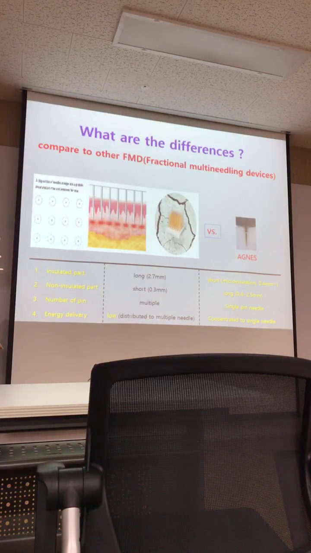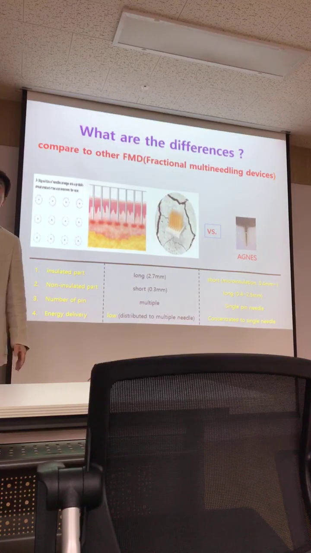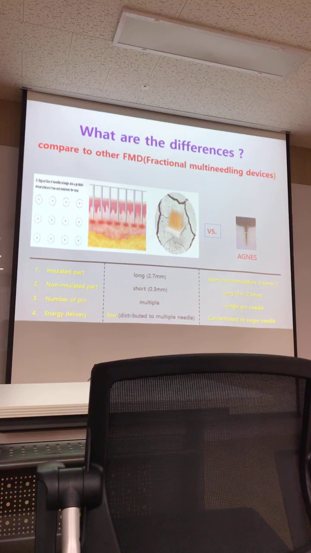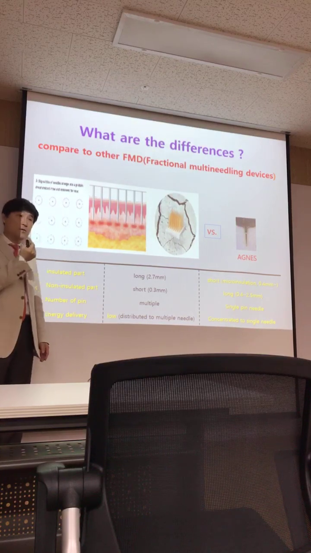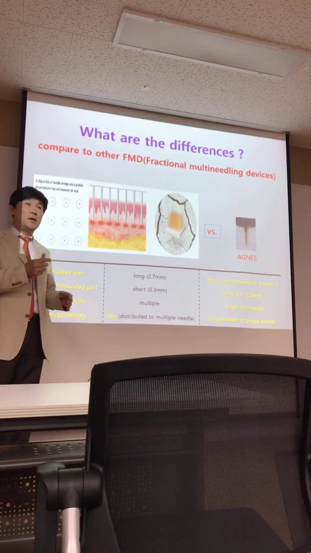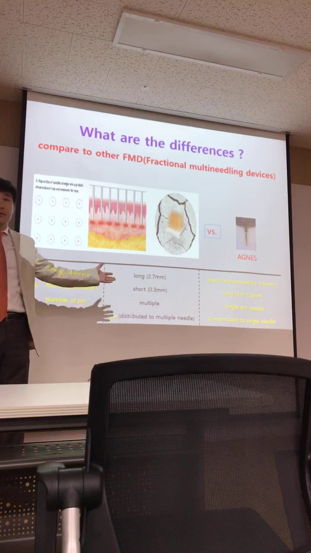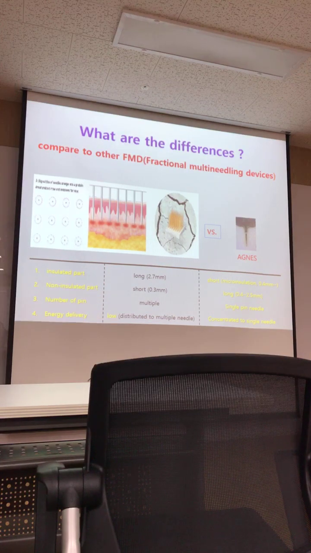So this is the summary comparison between the multiple needling RF device and Agnes. As you can see, they have many needles. Sometimes many needles have an advantage, but in case of acne treatment, it is not, because our target is very small, and we don't need to destroy other skin areas.